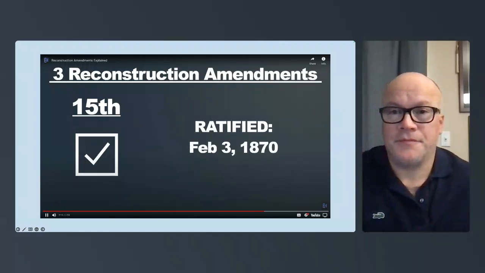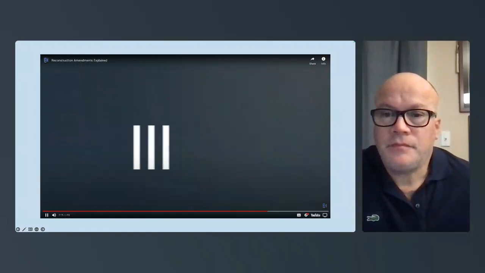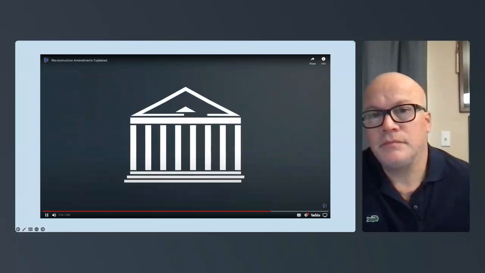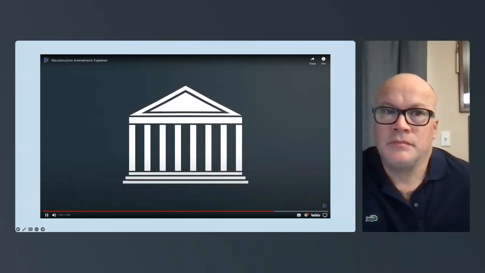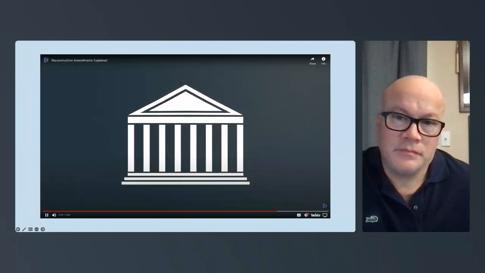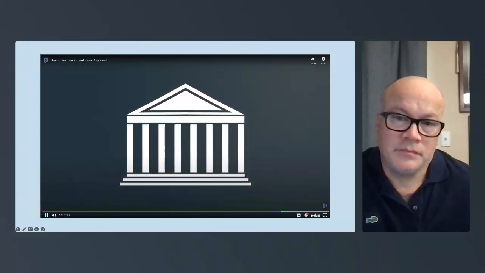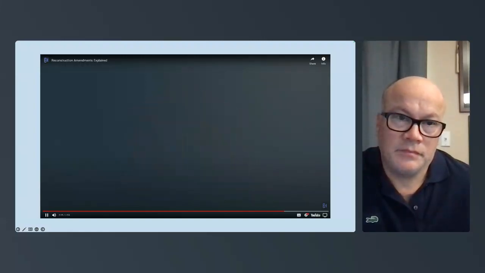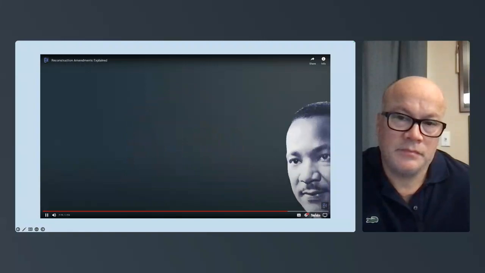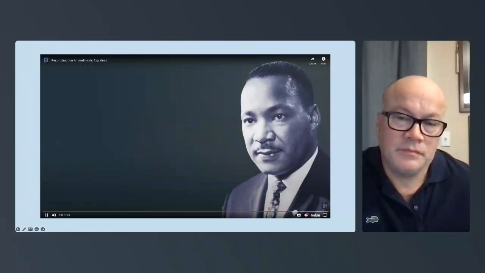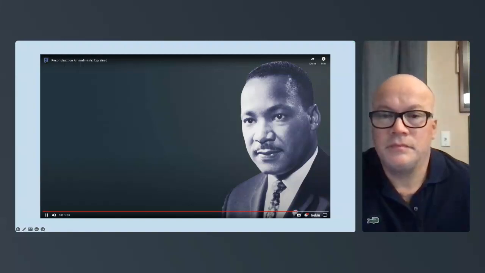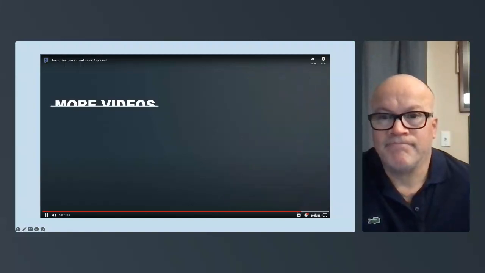Although these amendments were ratified in the late 1800s, African Americans did not enjoy equal rights granted by these amendments. Poor interpretations by the Supreme Court, along with things such as Jim Crow laws, made it next to impossible for a lot of African Americans to vote, especially in the South. It would not be until another 100 years before the rights of the 14th and 15th Amendments would start to be enforced. Political Minute out.